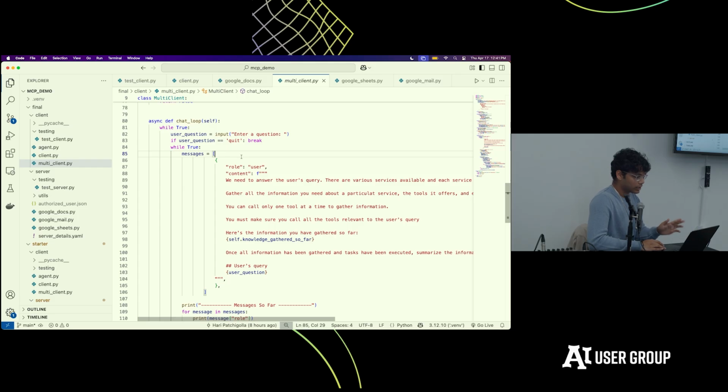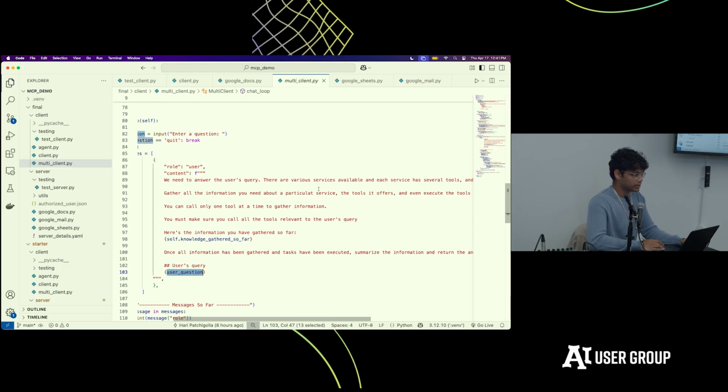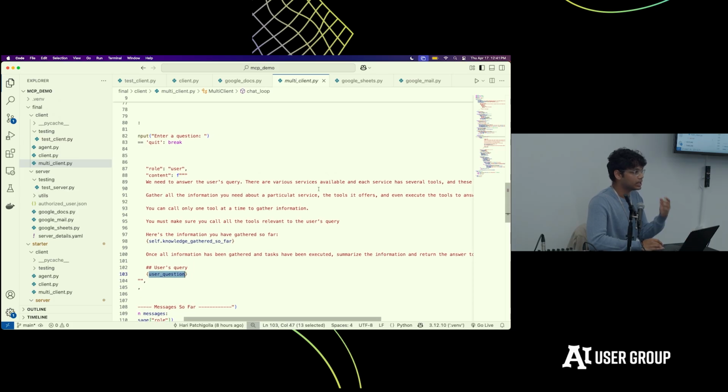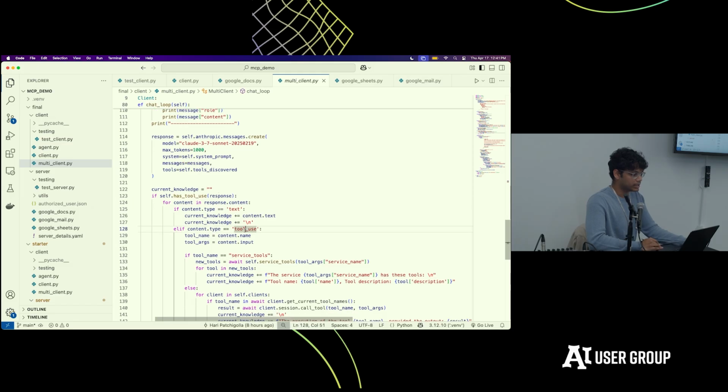The very first thing I tell the LLM to do is, hey, you need to answer a user question, which is down here. You have access to these tools so far. Tell me what you want to do. That's pretty much what this prompt is. You can read it if you want, but essentially, just execute some tool so I can give you the output so that you can figure out what to do next. So that's what it does. It initially just executes, and then there's going to be some tool use.